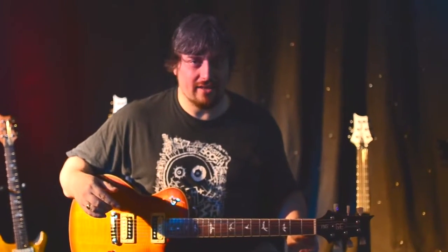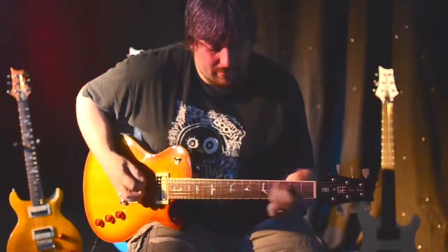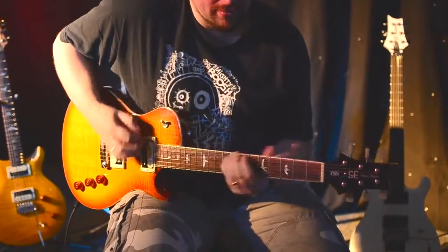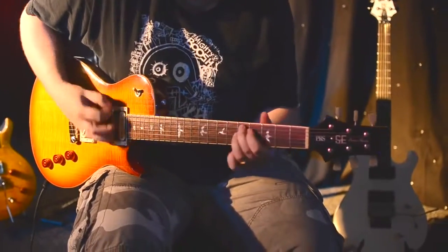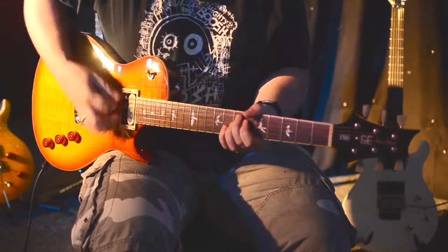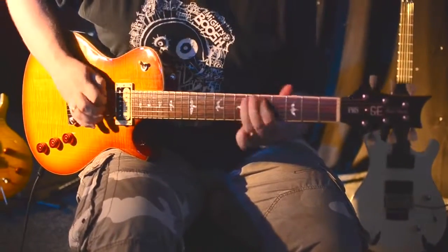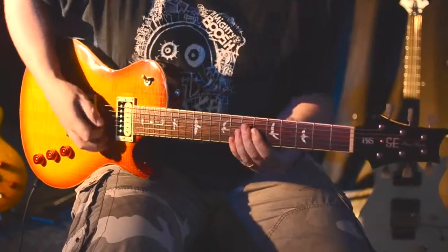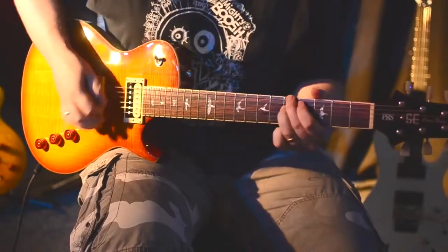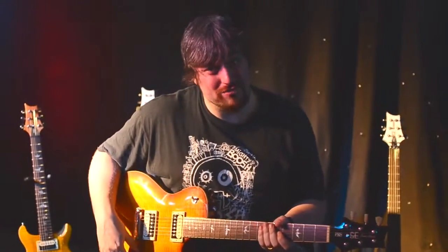Gain a la Line 6's interpretation of the Tube Screamer. Drive.